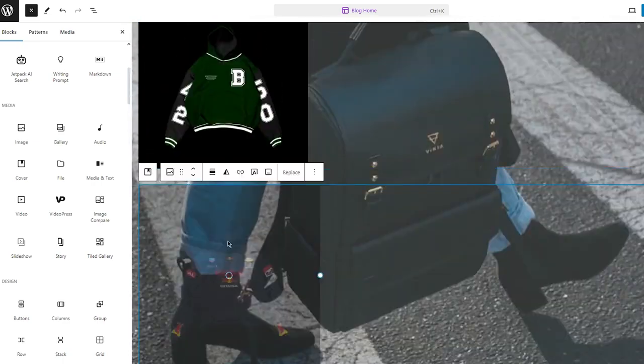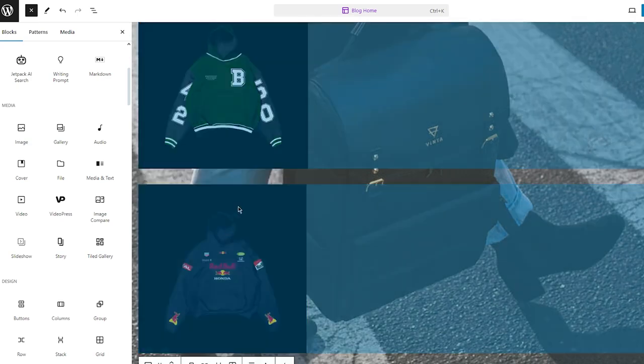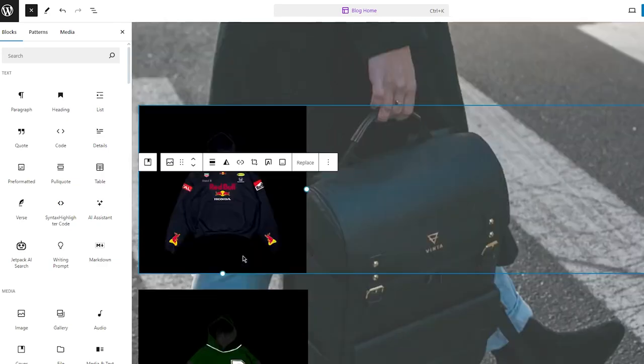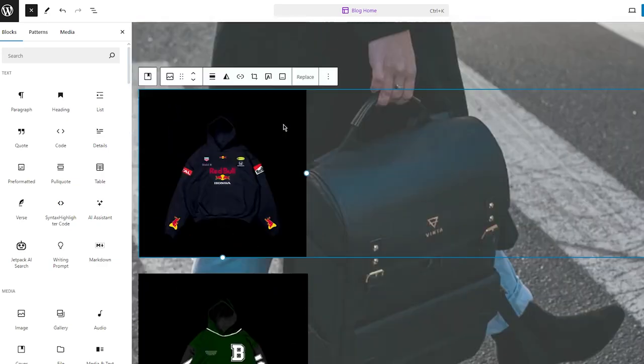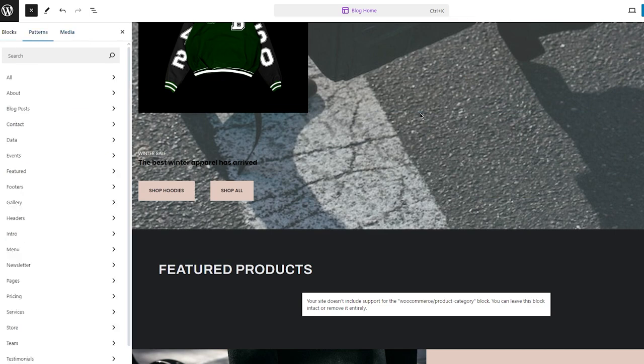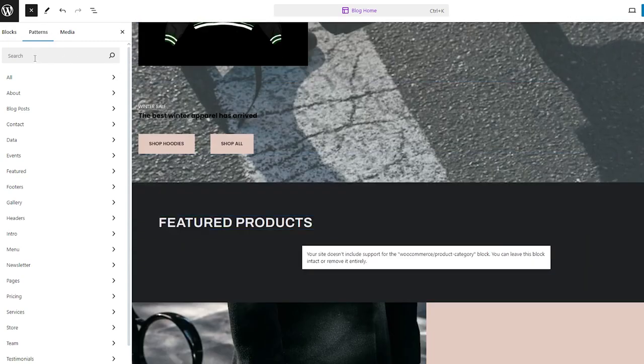So, if you want to move this, let's say I'm going to first of all change its sectioning. And to change the section of any image, you can move it up or move it beside it, just as you want. But if you want them in a gazebo form, where they're basically in front of each other, what you can do for that is go over to patterns, as I am over here.